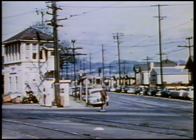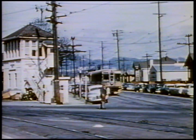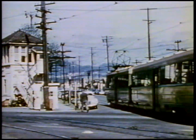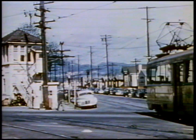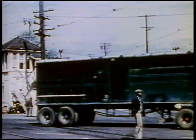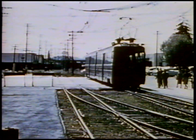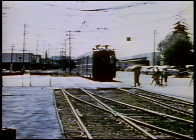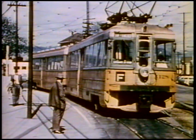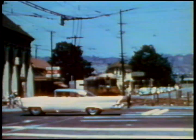Back at 40th and San Pablo, the flagman would wave and stop traffic for the train to come by. This was the junction for the E and the F lines also. The switchman in his tower at night could tell by the lights on the top of the middle of the door which trains were going in which direction, and he never needed to read the sign on the front of the car. Just by looking at the lights, he could tell which way to switch the switches. Here comes an F train from Berkeley heading towards San Francisco.